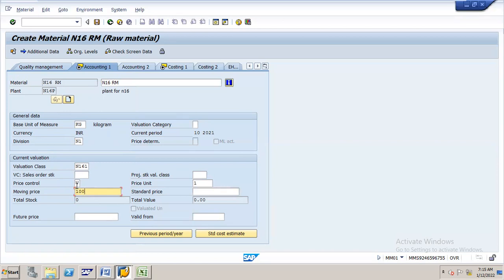In case of finished goods, your final product, you maintain with the standard price. You don't require what happens in the market, right? Okay. So V for moving average price I am giving. If there are any changes in the market, again I have to change this. Okay. Save it.